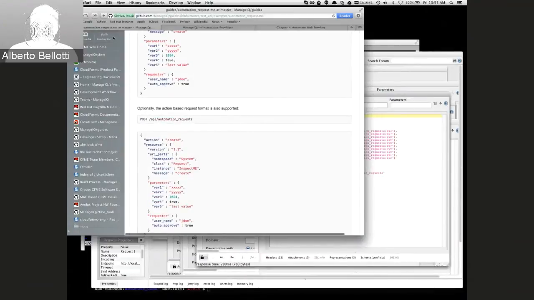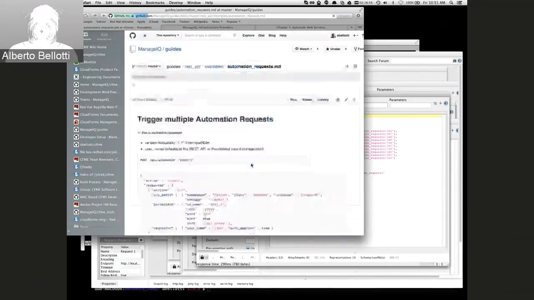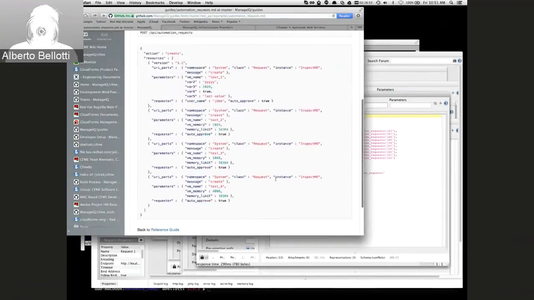And similar to the provisioning requests, you can also trigger multiple automation requests in one shot. So that's from the spec perspective. Let's jump over to the demo.